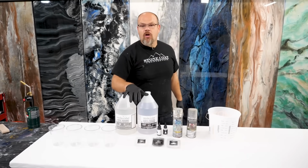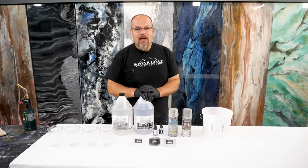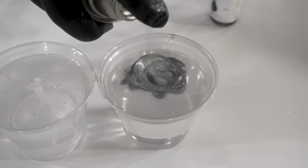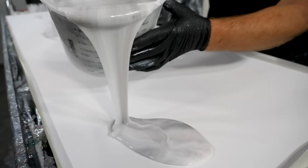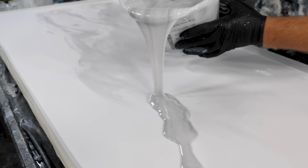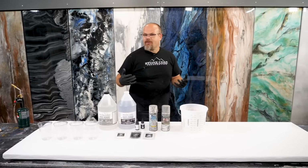All right, I'm gonna mix our art coat at a 1-to-1 ratio. I'm gonna mix that with the drill for about 2 minutes, and then I'm gonna pour all of that material in the individual buckets. I'm gonna add our additives, that way I can pour them back into the bucket so they don't mix and match, they just layer one another, so when I pour them out, it does the trick. It does that exotic, natural stone look.